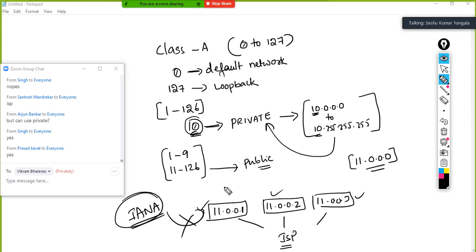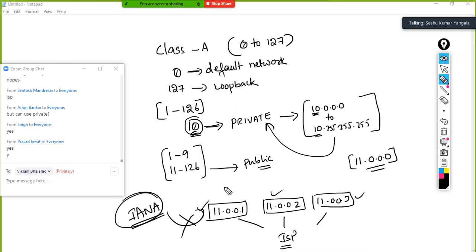Because your device doesn't know if it is in the same network, then it can talk. Right or wrong, guys? This is what I'm trying to tell you. Because 10 years before, when I joined, in Dubai, I went to one customer place. The customer was super smart, guys. He is using all public IPs.